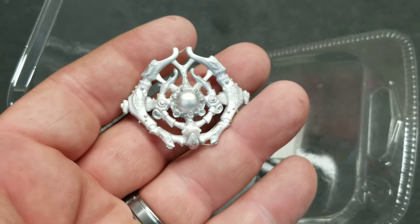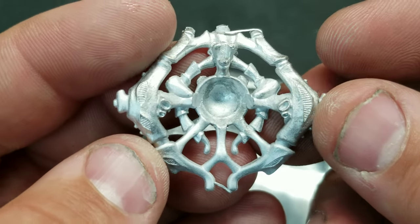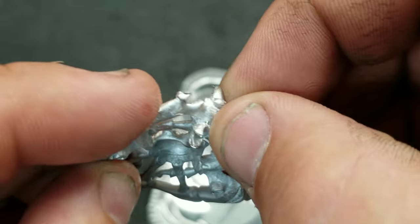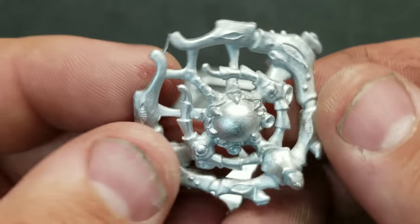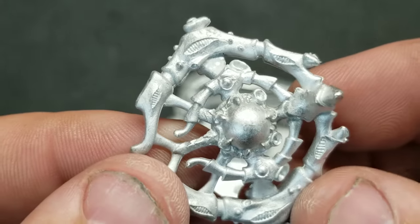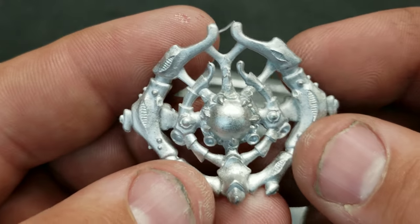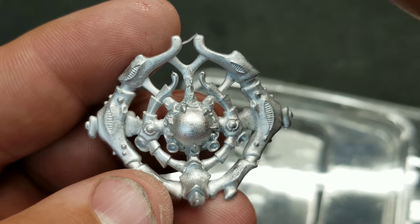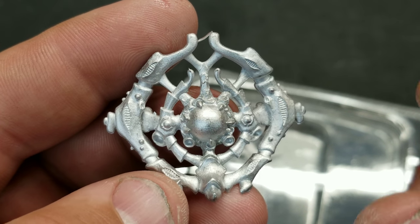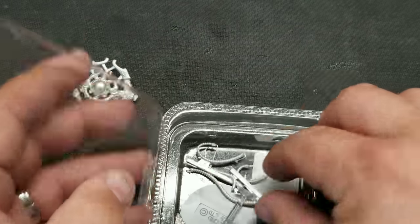I'm going to zoom in there. That's pretty awesome. That's just unreal. These Isorians, this biomechanical look, I really love it. And I can't wait to play around with the colors. I'm really thinking of doing some sort of dark brown scheme. They're black and orange, I've noticed, but I think I'm going to do a dark brown and a real bright green. I think that's going to work out for these guys.